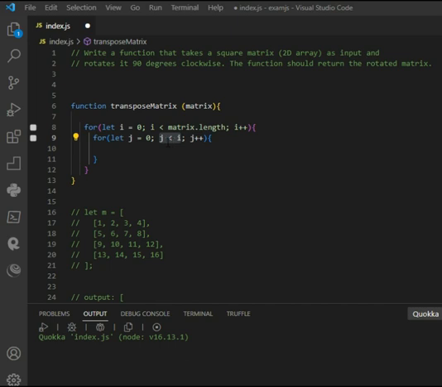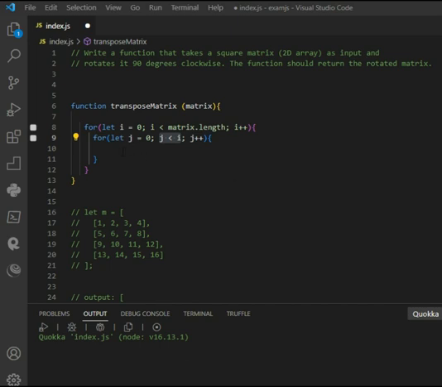So with this condition, the inner loop focuses only on elements below the diagonal, which means each pair of elements I and J is swapped only once. This avoids redundant operations and guarantees that each transposition is performed only once.